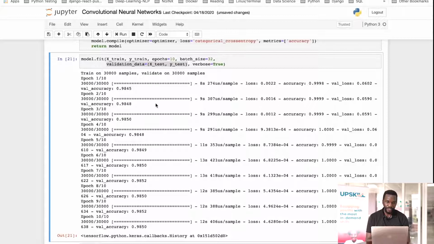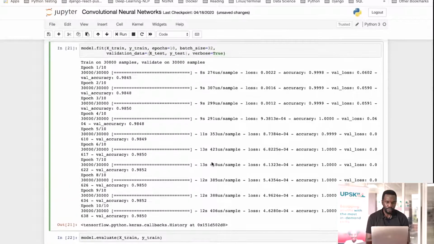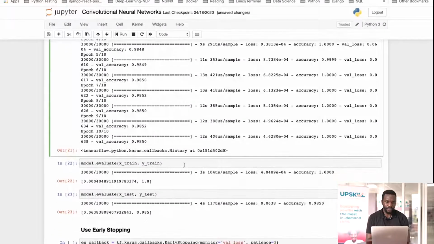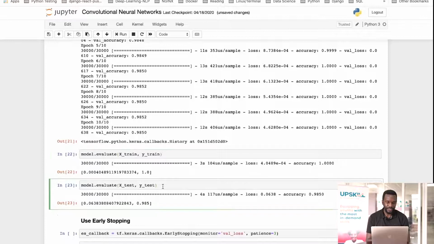So ideally, you would want to have 3 sets of data: your train, your validation data, and your test data, so that what you pass here is actually the validation data, and then you don't have to use your test data until the very end when you're evaluating your model. So what we can see now, if we look below, is that on our train data it is giving us an accuracy of 100%, while on the test data it has increased a little bit and has now moved to about 98.5, or very close to 99%.